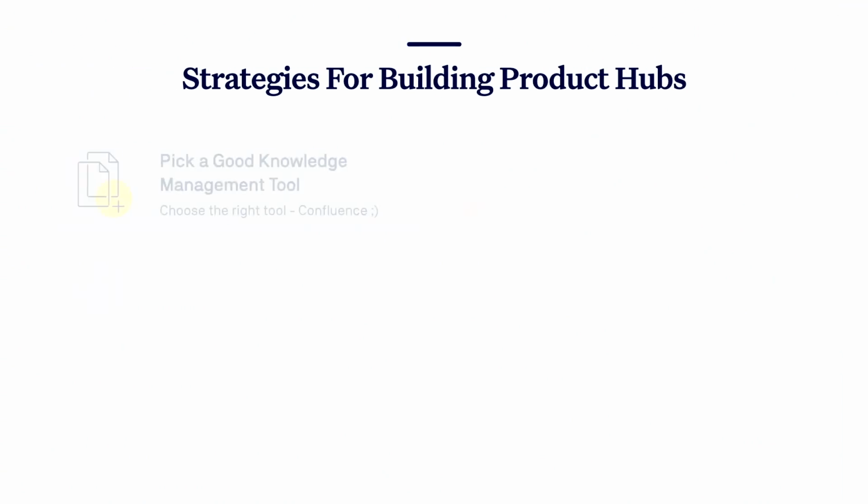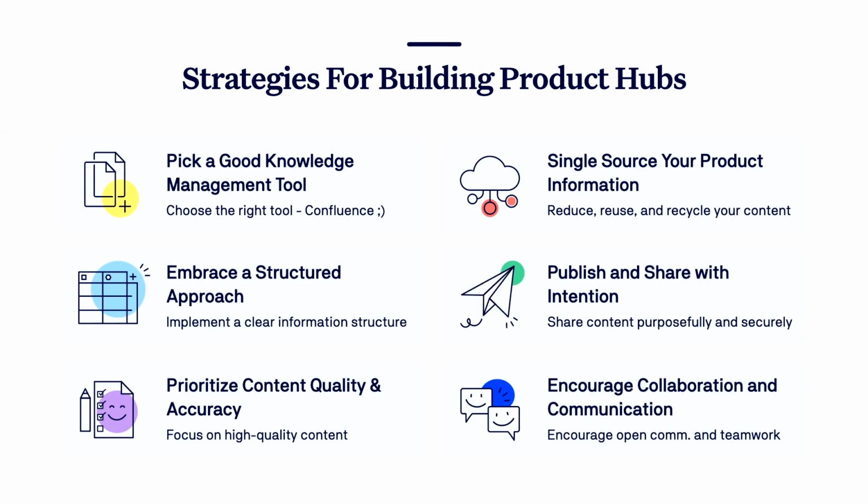And finally, set clear expectations and responsibilities, because things really get done well when people know exactly what to do and who needs to do it. So in conclusion, building effective product hubs is all about managing the information, and implementing these strategies will eventually help you build great product hubs.